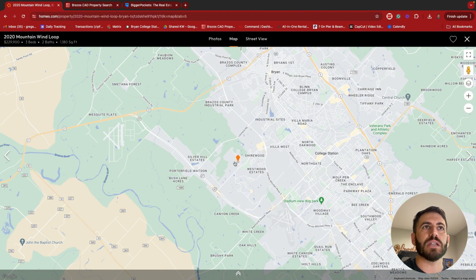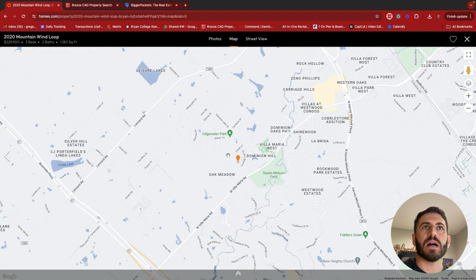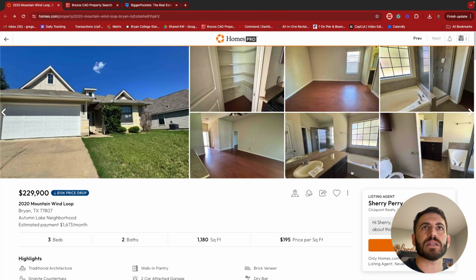So really solid location. Here's downtown Bryan. Fairly easy access there too. I'm a big fan of what they're doing in downtown Bryan. So we zoom in further. Again, you got the shopping center here really close. There's a gym over this way as well. Edgewater Park in the neighborhood is a really nice park. There's some walking trails over here as well. So really overall a great location, very convenient to a lot of things in town, and that's going to help our rental rates. So we'll get back out of this bad boy, back to the house here.